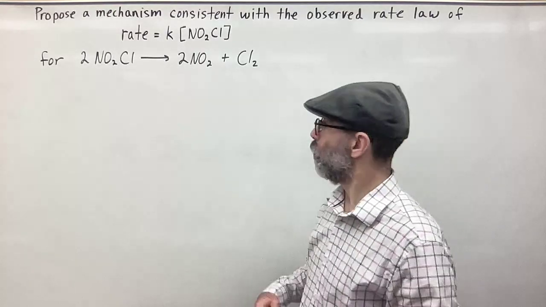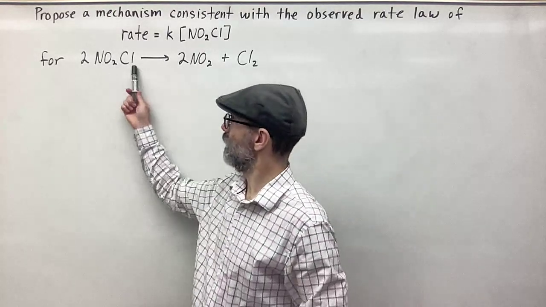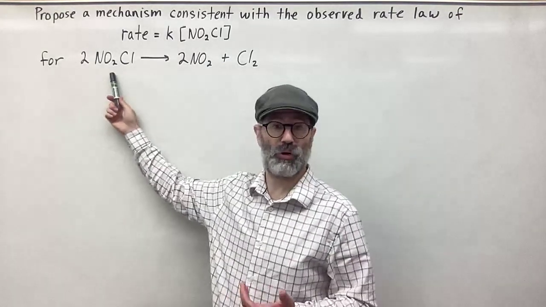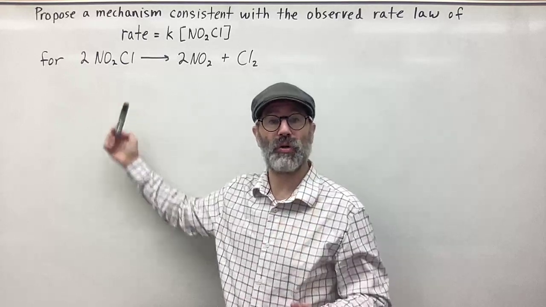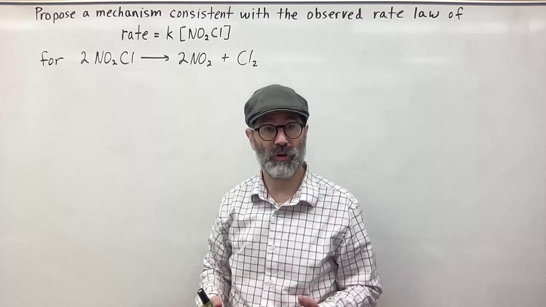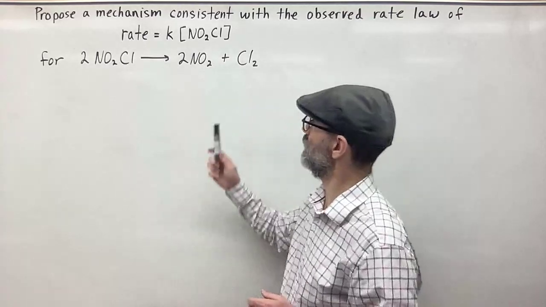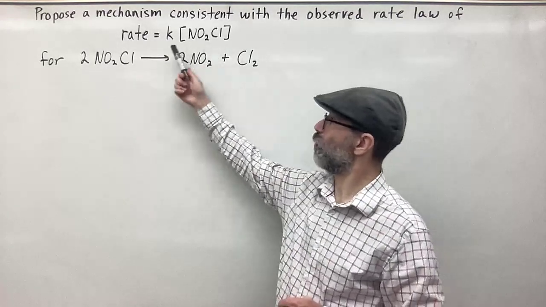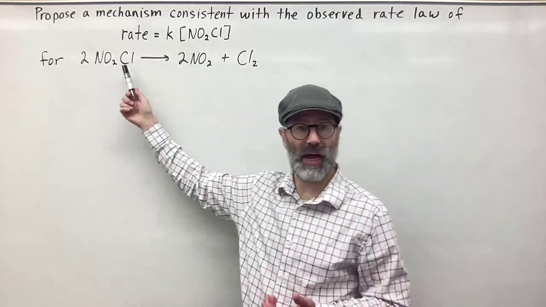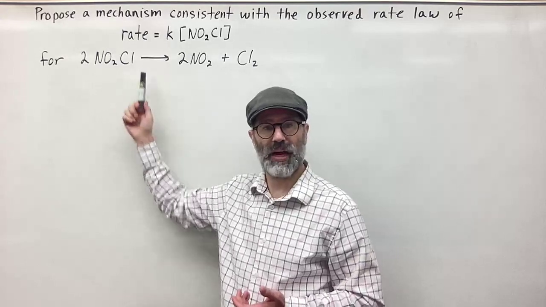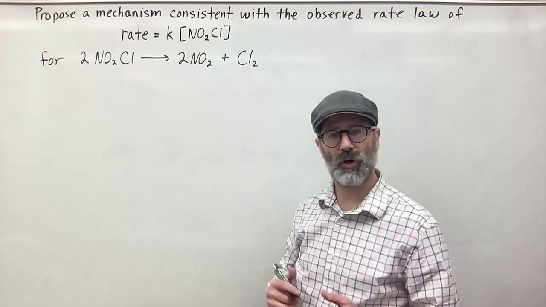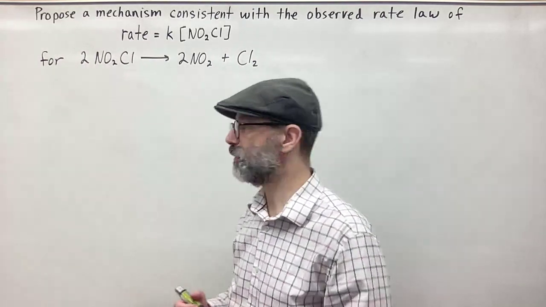Okay, so we notice right away that this is breaking down into these two, and you only have two of those, right? So this is a kind of decomposition reaction. We kind of see that in the rate law as well. The rate is only dependent on the concentration of NO2Cl, and we only have NO2Cl as a reactant in the overall reaction. So our mechanism is going to involve a decomposition.